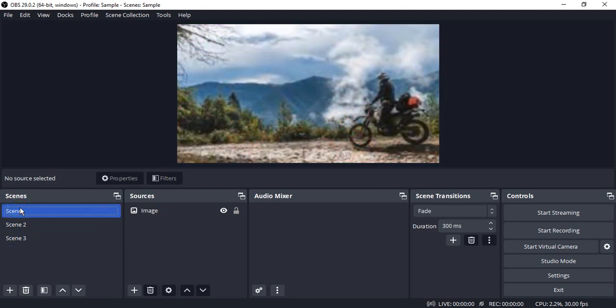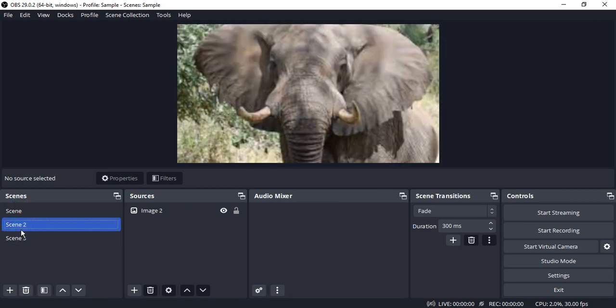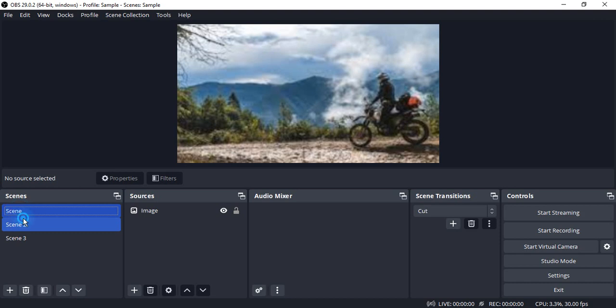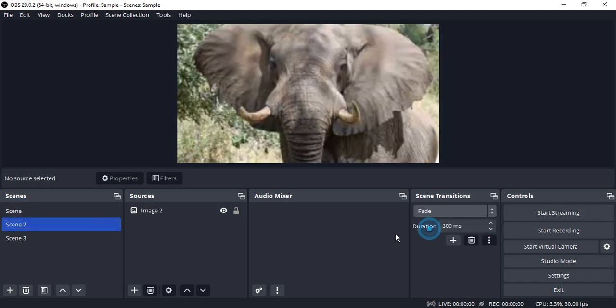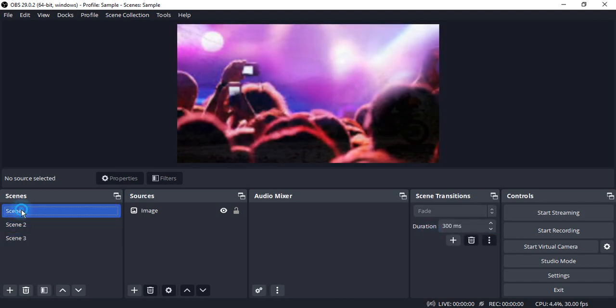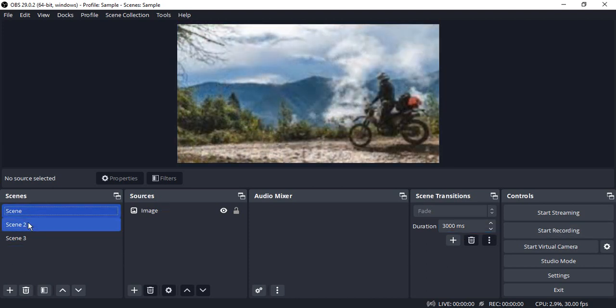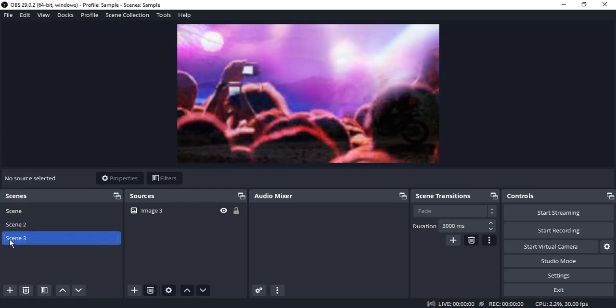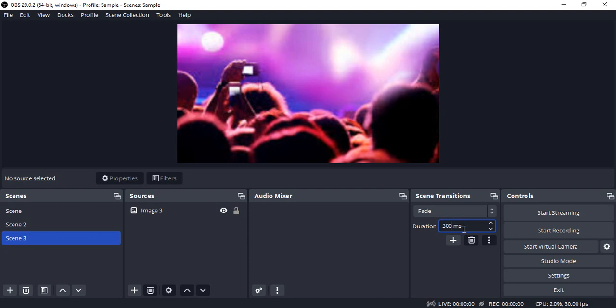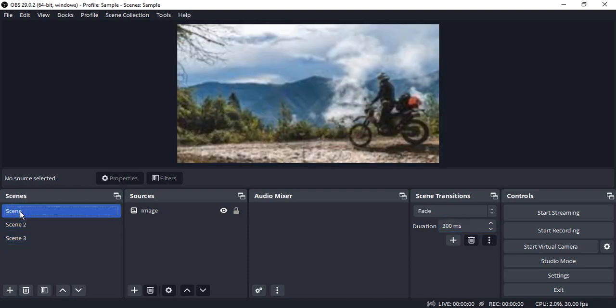If you see, there is a transition when we are switching between scenes. If you go to the scene transitions, here is a transition. If you want to cut, if you want to fade. Right now I selected cut, so this is happening abruptly. But if I choose a fade transition, then it is happening like this. You can also change its duration. Suppose I want it to be a 3-second duration, so I have changed it to 3000 milliseconds. So this is how slowly my scene is transitioning from one scene to another. These are the transitions that you can choose. Let me keep the duration back to 300 milliseconds because it's faster that way.